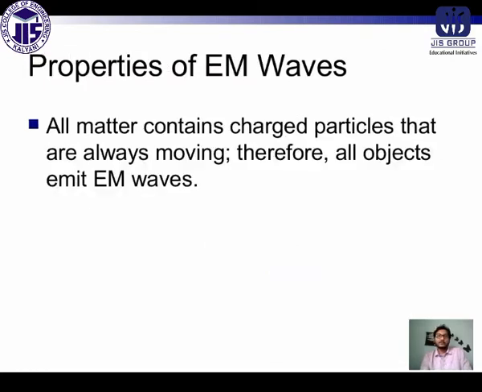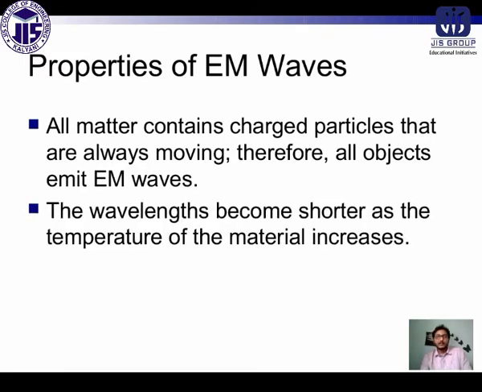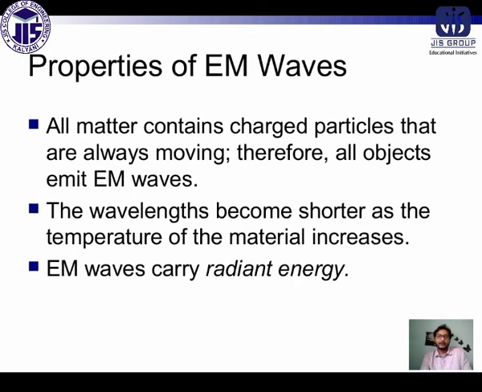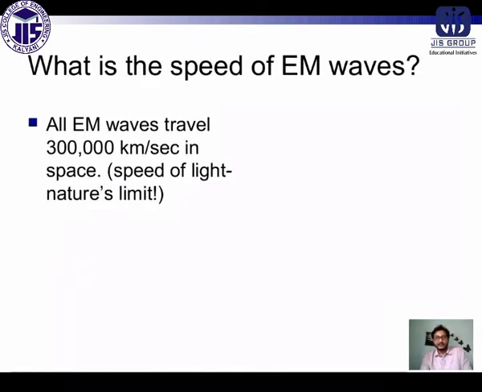As a property of electromagnetic waves, we can say all matter contains charged particles that are always moving, therefore all objects emit electromagnetic waves. Similarly, the wavelength becomes shorter as the temperature of the material increases. So here is a relation between wavelength and temperature. And electromagnetic waves carry radiant energy.